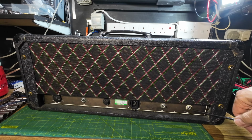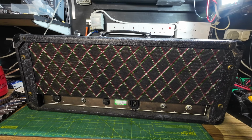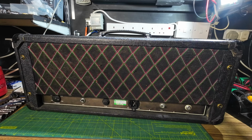We'll have to have a look on the schematic. We have got a schematic for this amp, which is good. 15 ohms only load lock, which is strange for a solid state amplifier, but 15 ohms it is.